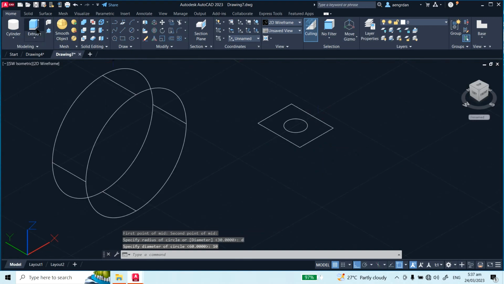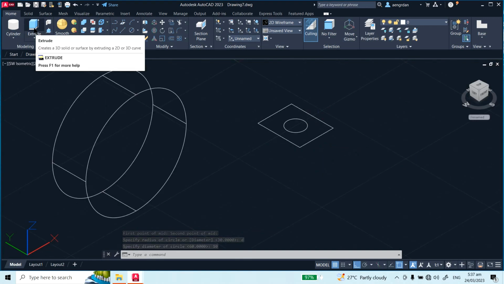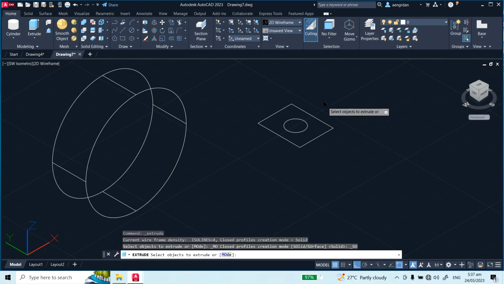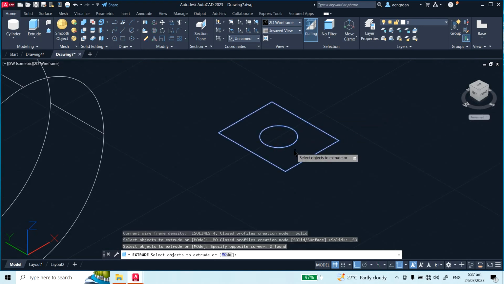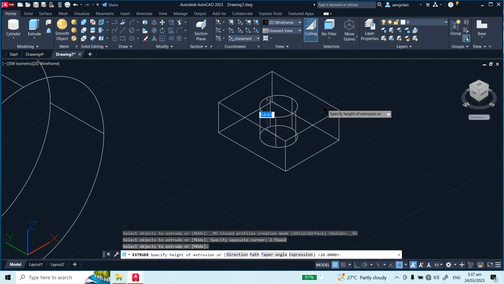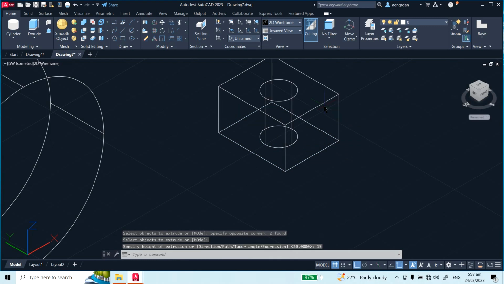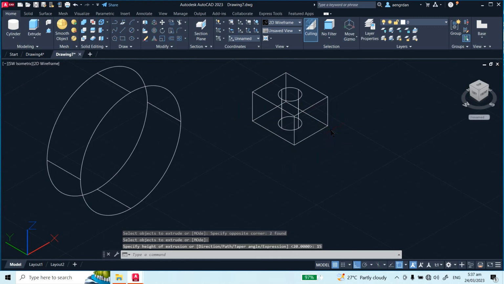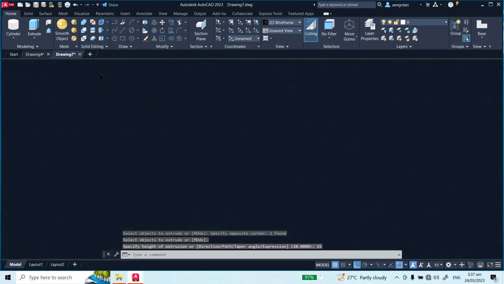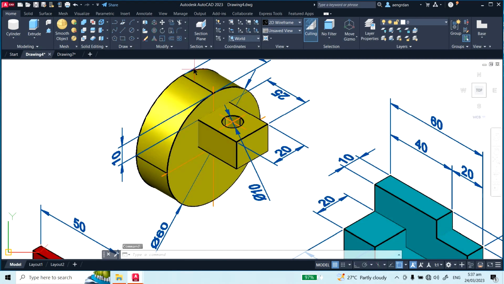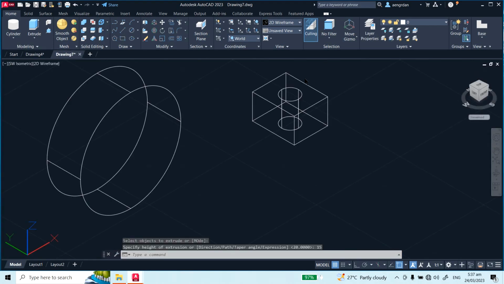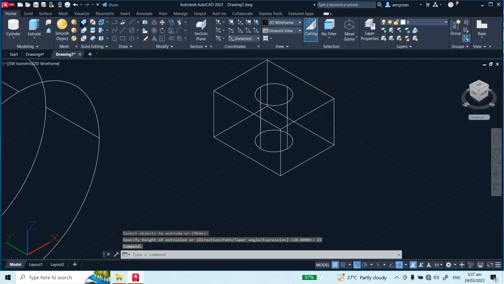Okay, now I'm going to extrude this. So click extrude or EXT, then select the two objects, and we have a height of 15. So maybe it's 15. Okay, and now let's do a Boolean command.